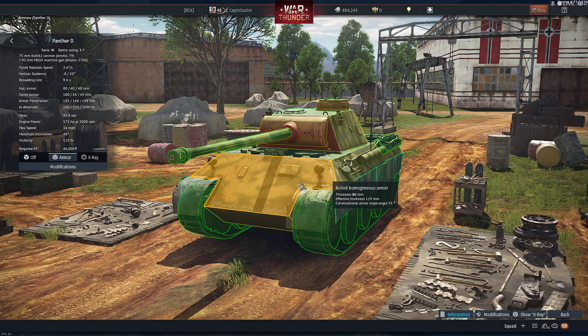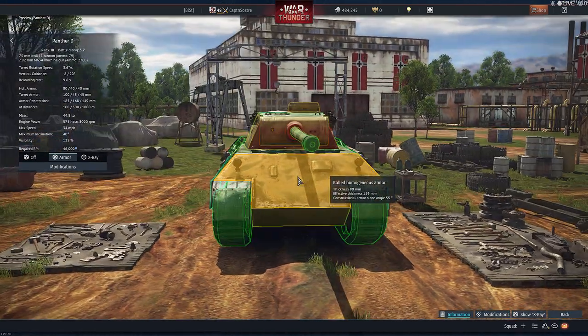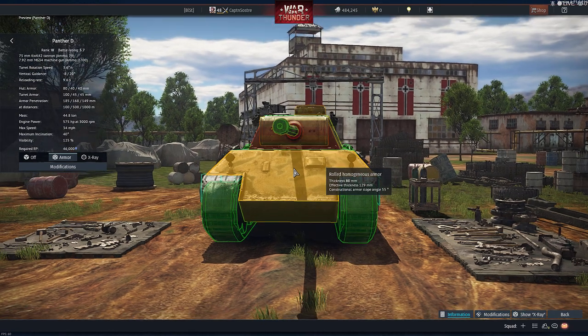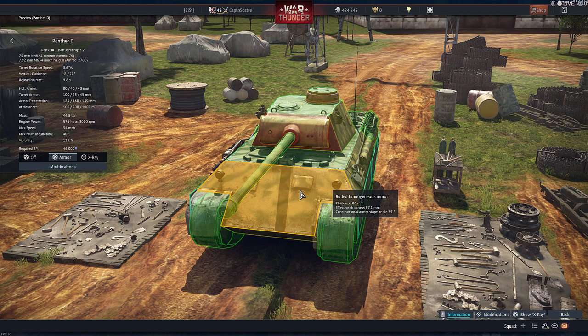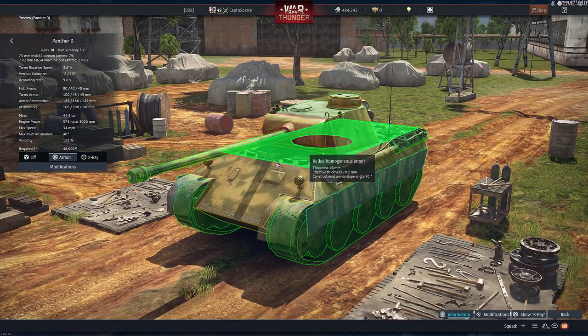I wouldn't look at it, and don't look at it and think, if you're looking at the Panther from the front, that you have 130 millimeters of effective armor here. It doesn't work that way. And we'll explain that towards the end of the video when we start talking about shells. So really, the true number that's taken into account is thickness. And in fact, it's thickness and the armor type. This is how you're going to figure out how much protection your tank has.